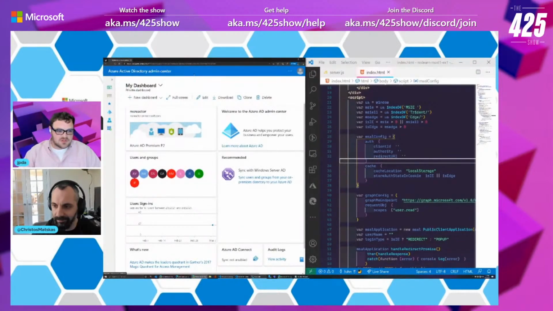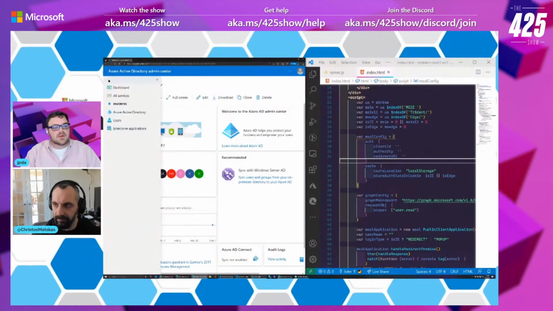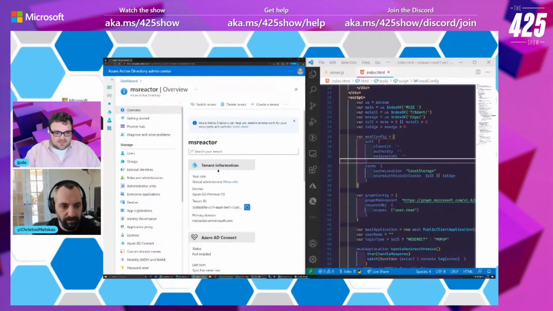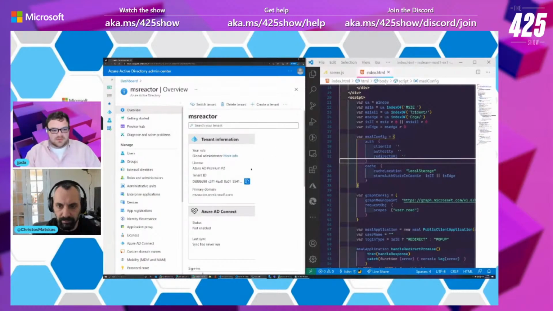Okay, so you're in the Azure Active Directory Admin Center. It's kind of like the Azure portal, but just for Azure AD. You can also get to this directly through the Azure portal, portal.azure.com, and you can search for Azure Active Directory at the top. So I open up my little side menu here, and we'll have Azure AD, users, and enterprise applications, right? This is your main overview screen where you can see the basics about your directory.